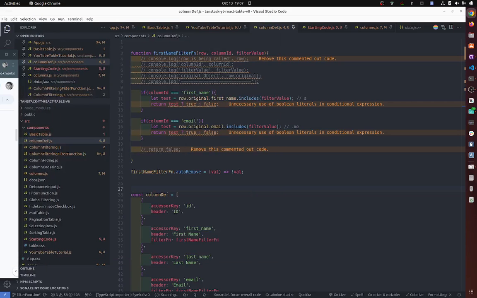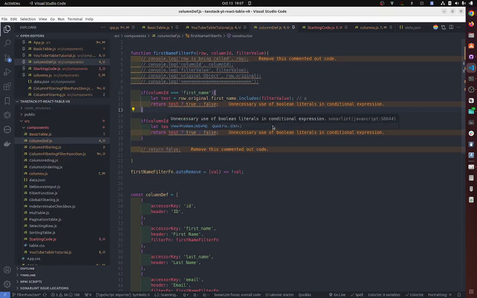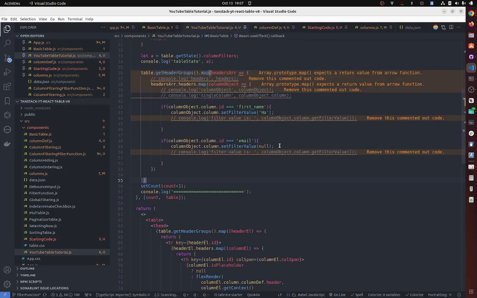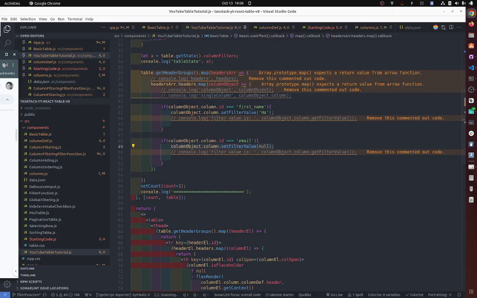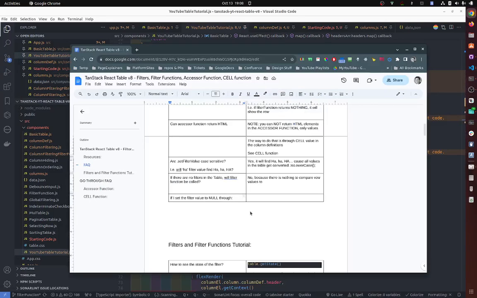Move this thing here. So if we're setting value like this, will that automatically remove the filter? And the answer to that is no. I'm gonna have to wait a bit, 1 sec.